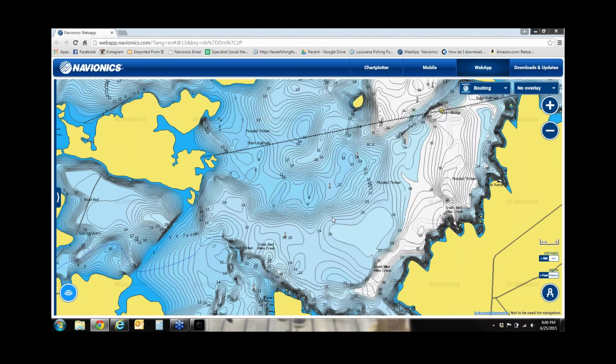Let's see. My next question is from Chris Robinson. Will a lower motor give more bow lift? Well, it will to a point. It's all about learning more about how your boat performs the best. Like this boat here, I've got it on a hydraulic plate, but there's only a certain range that it works well in. If you get too low, it's not going to get optimal performance. There's actually a small window.